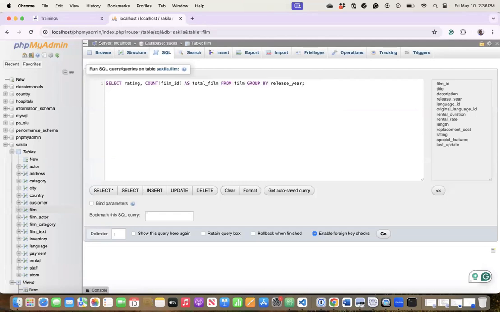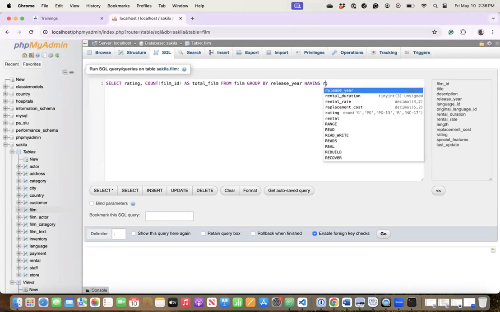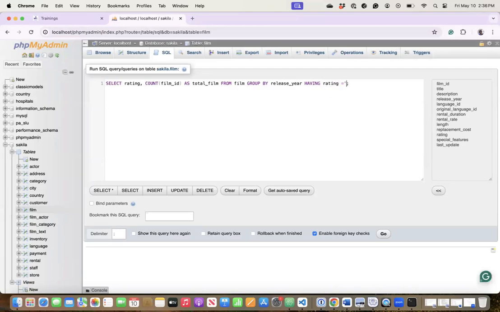Let's say we want to see all of the movies in a particular release year. And when it selects all of this, we want to still filter the groups. We use the having clause. So we want to group all of the movies, count the total number of movies in each release year, and also make sure that the rating is PG. So we'll say having rating is equal to PG, like this.